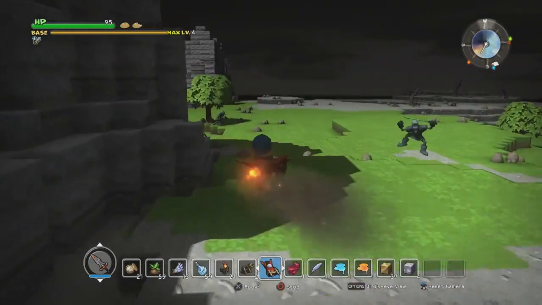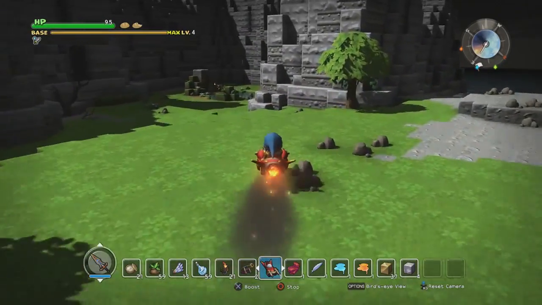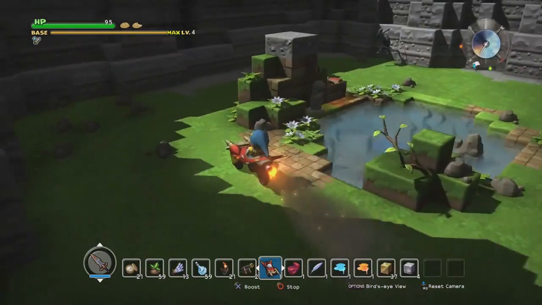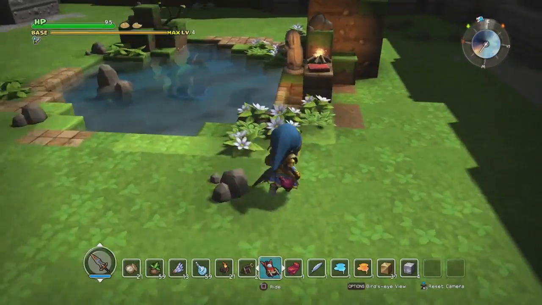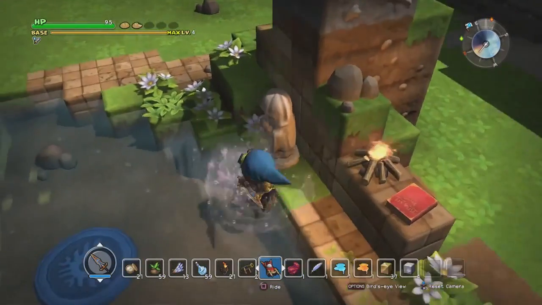Alright, so let's go back to where we found the... Let's go back here and hope that's a book. It looks like a book. If it looks like a book and it quacks like a book, it's probably a book. Let's kill this guy. Alright. Oh, hey, there's another statue of the goddess. Two. Ah, shit.